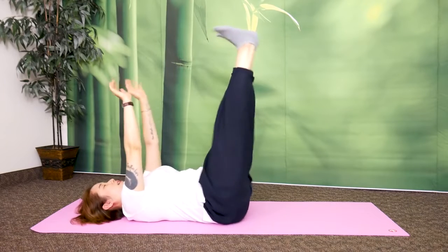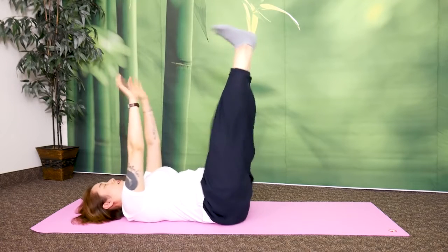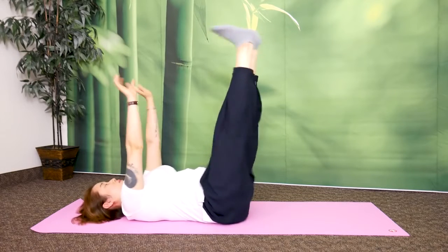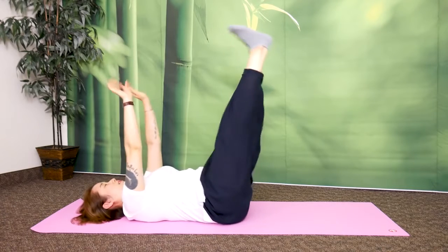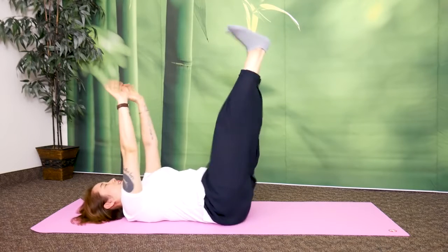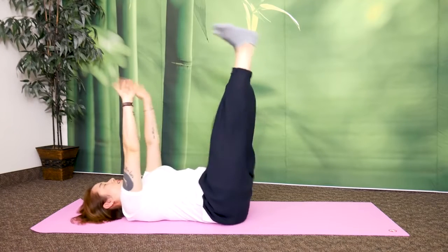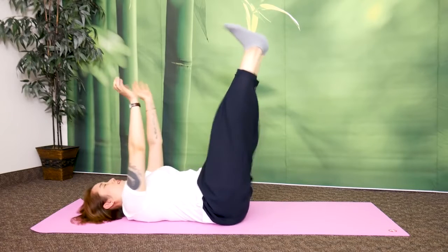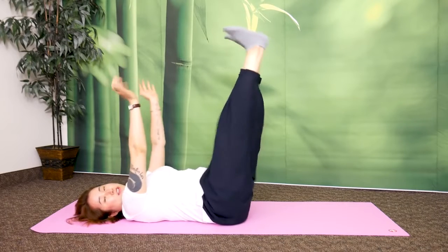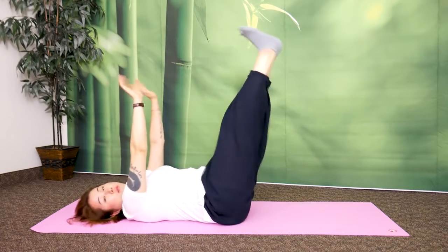Shake, shake, shake. Kick, kick, kick with your heels. Shake your arms. Breathe. Keep going. 30 more seconds. Shake, shake, small vibrations. 15 seconds. If you're sensitive to energy, your body will already feel warmer.